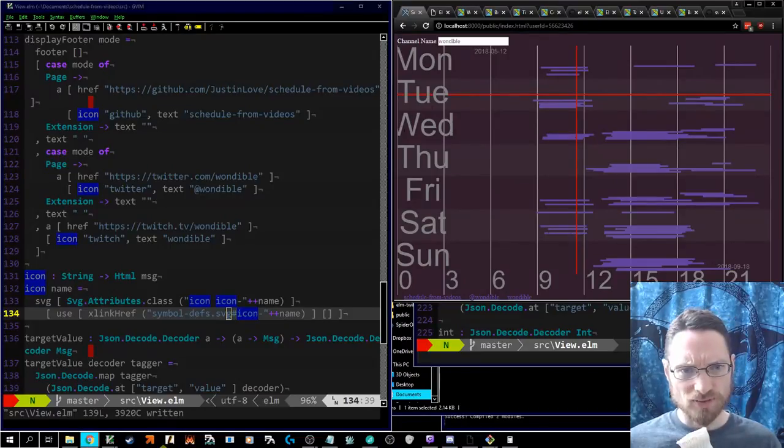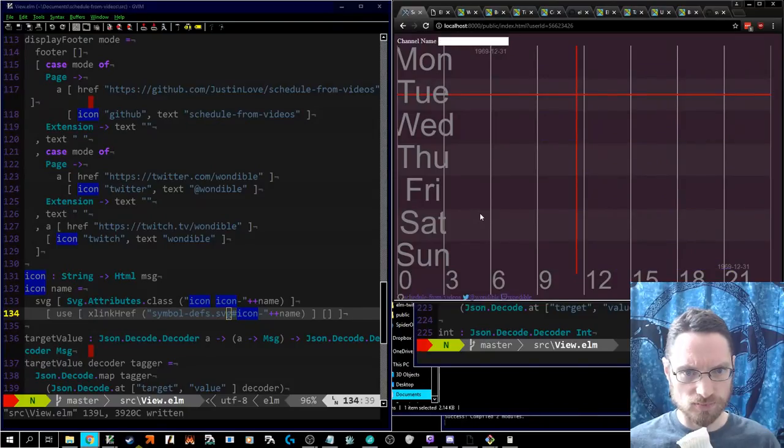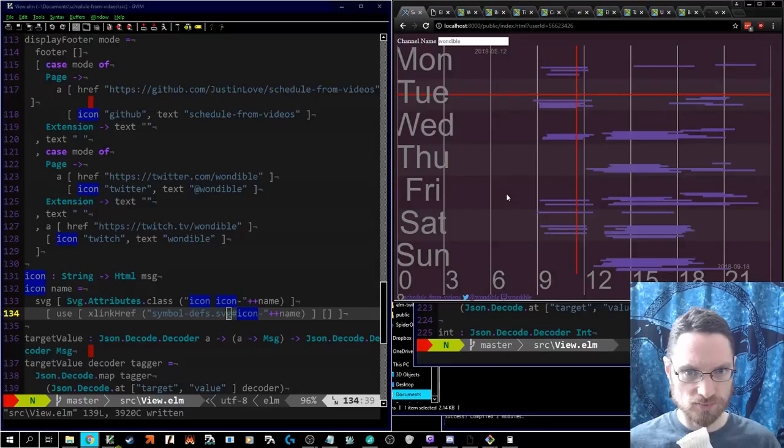And then I've got the problem that something in the layout seems to have drifted over. Okay, we've got icons now.